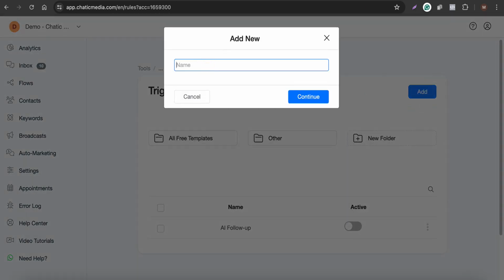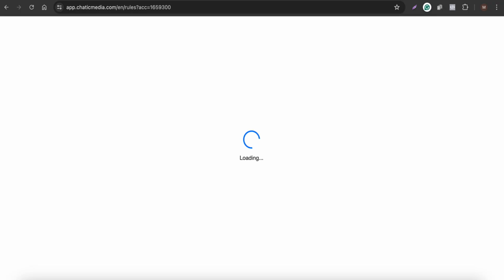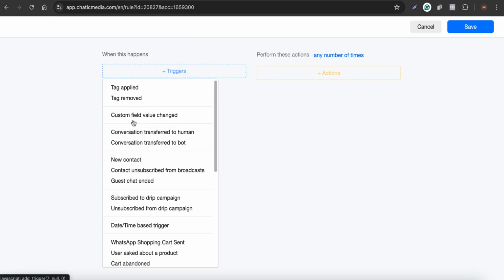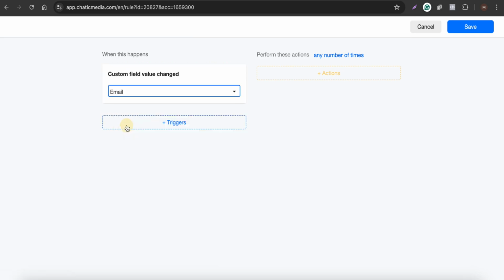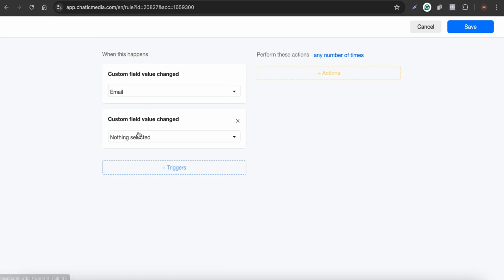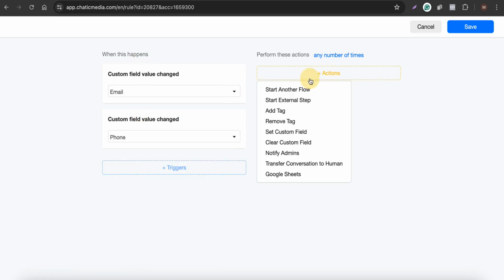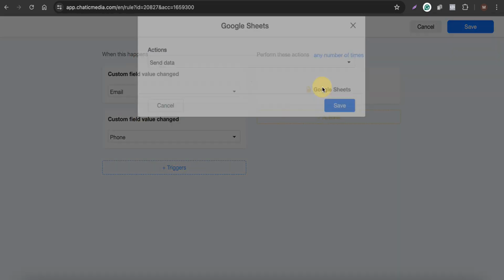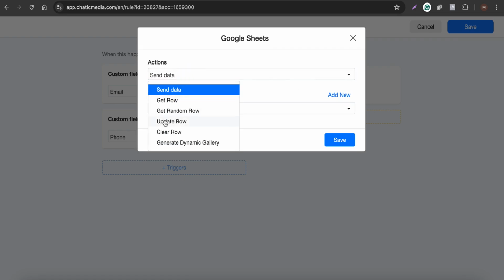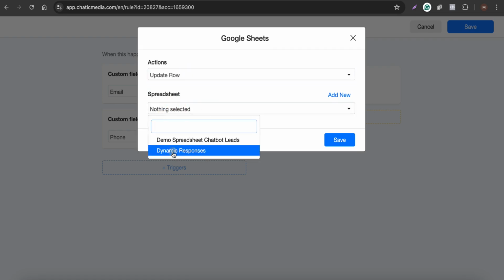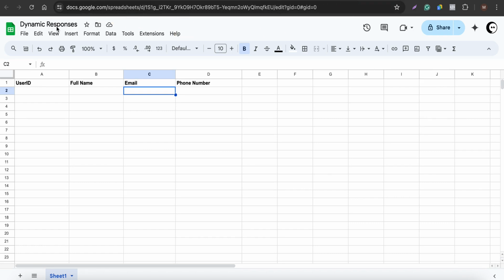So let me say dynamic Google Sheets, and here if a custom field changed, if the email changed, or if the phone number field is changed, I want to update the Google Sheet. So here Google Sheet, use update row, and this is the dynamic responses. So this is the sheet, and here the sheet is sheet one.